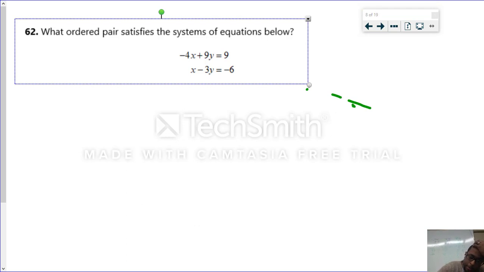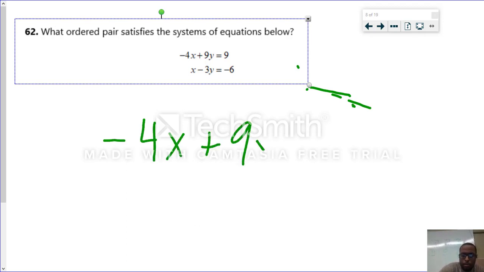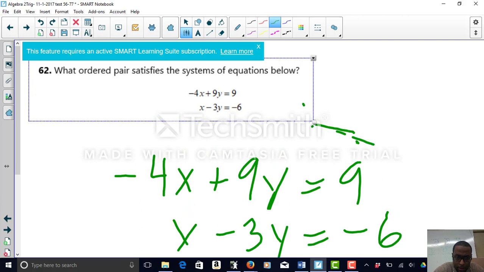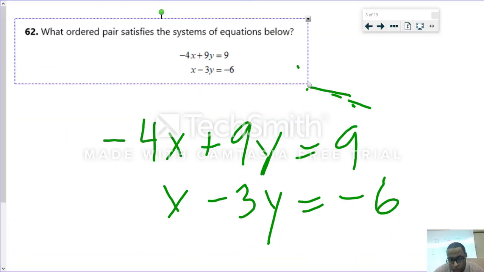We didn't spend too much time on this. We kind of talked about this a little bit in the last question about how to find systems of equations. So the key to this question, and again, please remember this because I'm not going to go over the whole question, is making sure that the numbers are the same. What do I mean by that? So what I'm saying to you guys is when you're answering this question tomorrow, make sure one of these numbers are the same. So in this case, since there's nothing here, we can add a 4 here.